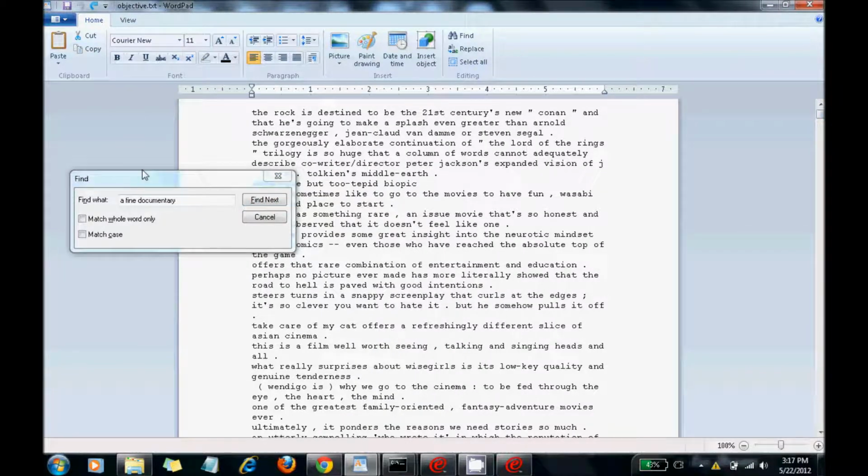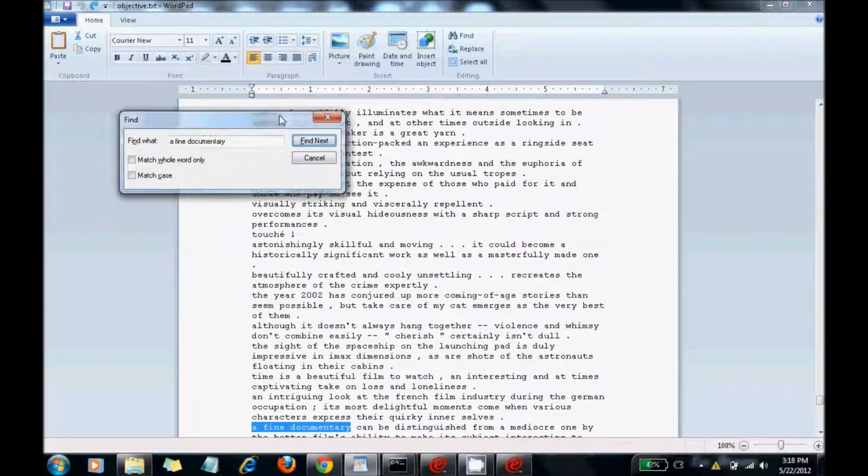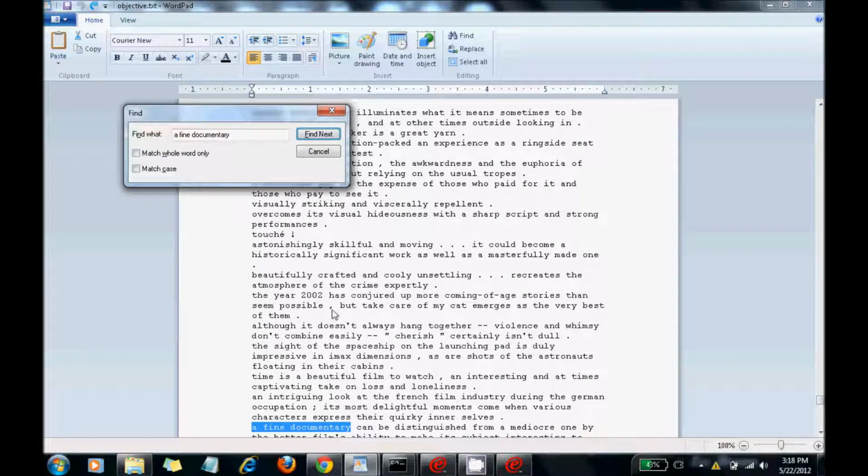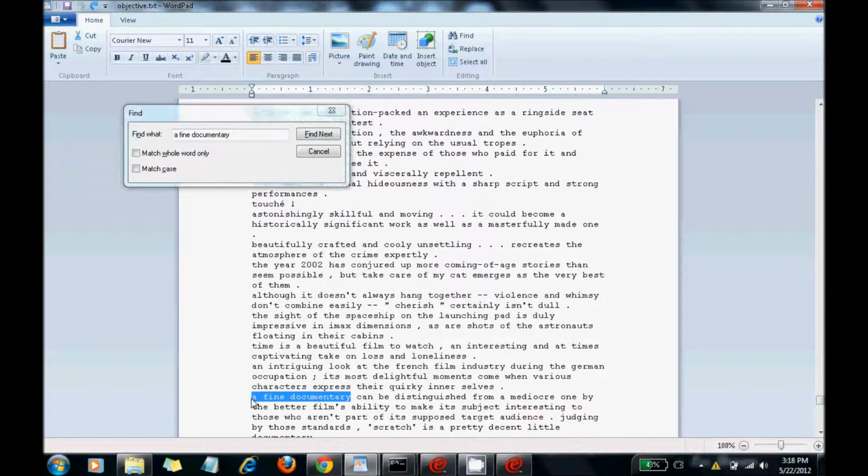So as you can see, this particular example has actually come from objective.txt. This documentary class example has come from the objective.txt.